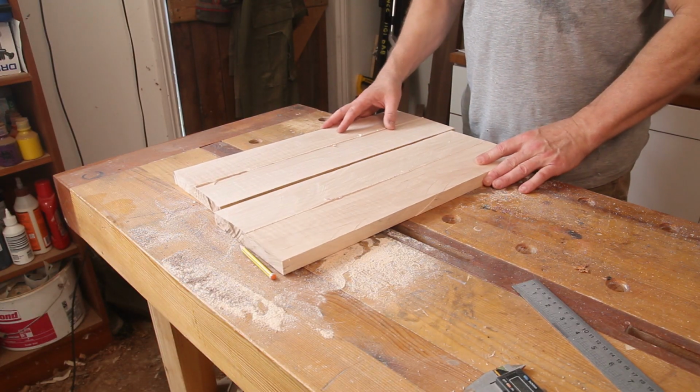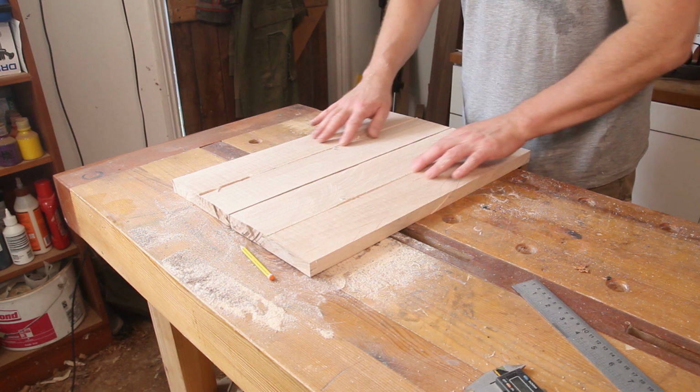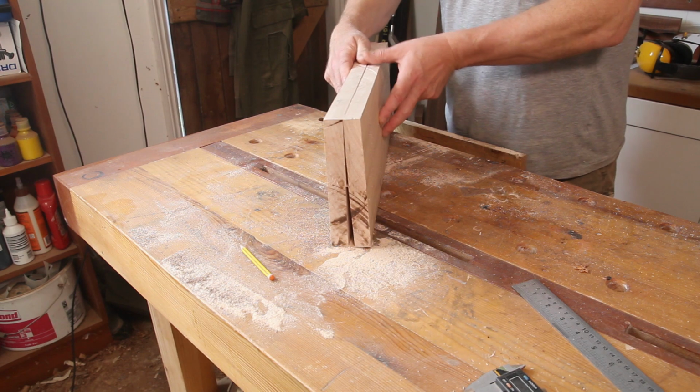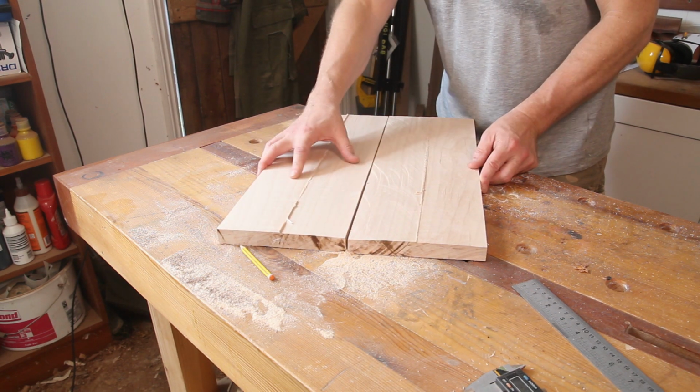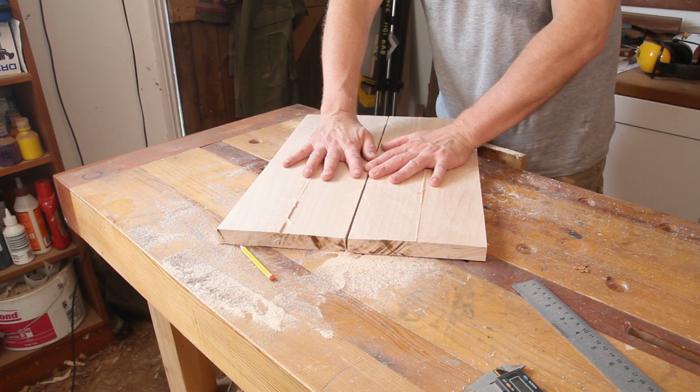Okay, that's the first one done. That actually went through quite nicely in the end. There's a little bit of cleaning up to do. And what I'm going to do is, because I've split it that way, that's kind of my book match. So to get the figure to match as best as possible, these need to be the outside faces.